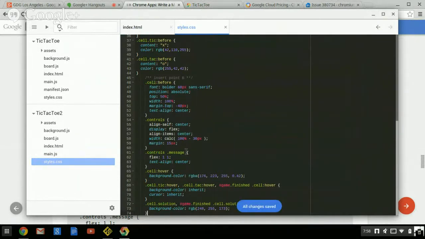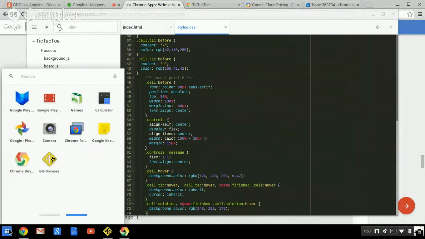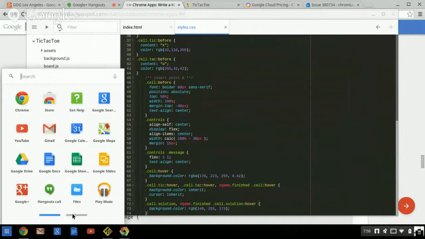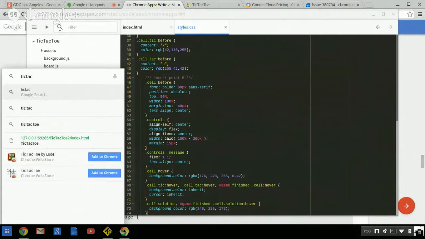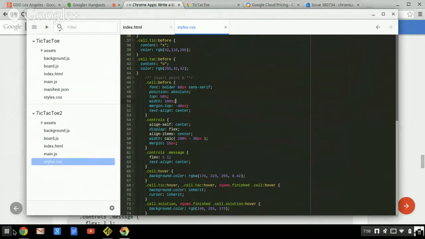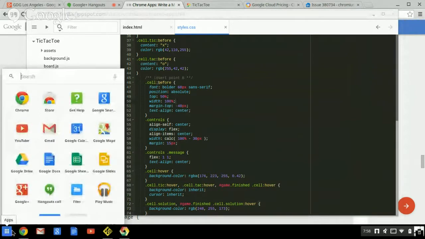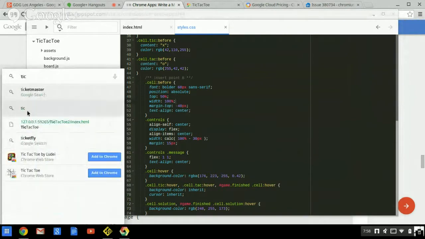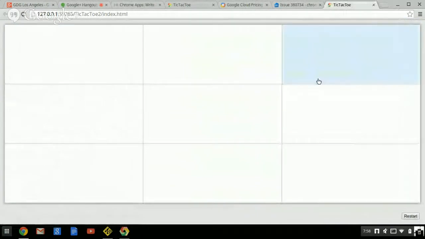Did you already delete yours? No, it's still there. Did it install somewhere, your tic-tac-toe game? No, that's an external. Oh, here, this one here. But that's the one I'm currently running, and they have the same name. Oh no, wait, tic-tac-toe versus tic-tac-toe 2. Hold on. Yeah, so this is the first one. You're right. That is weird. It's running.